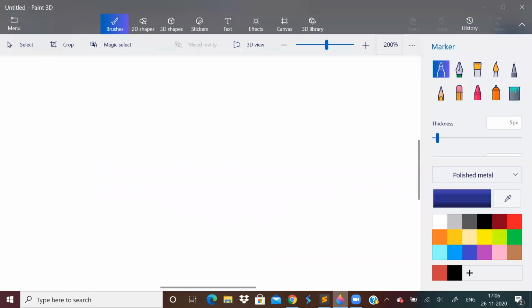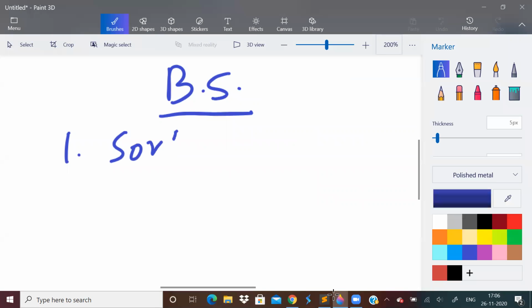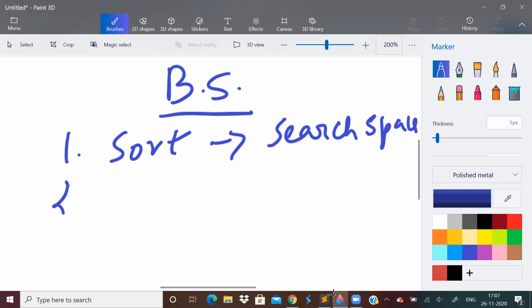Let me just revise for all of you once. For binary search, what all do we need? First thing is to sort the array; instead of array, I will say the search space should be sorted. Second is to find the mid value in the while loop.